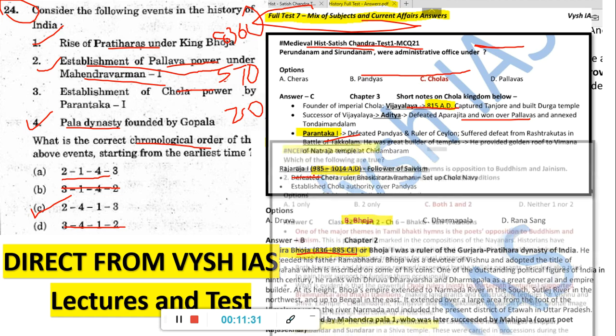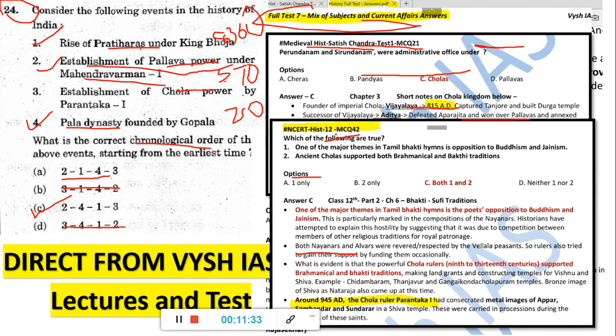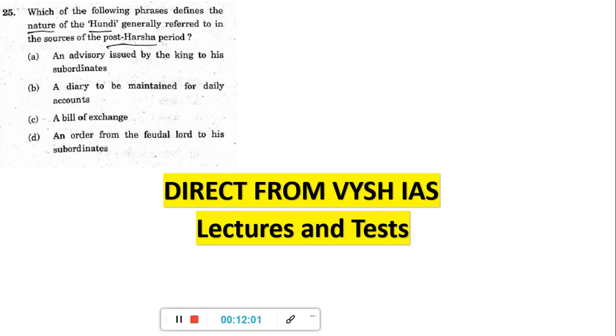Now again another MCQ is there in NCERT History class 12th. Here if you see, around 945 AD, this particular ruler had done something. We just need the timeline. So here, the establishment of Chola power: his timeline is around 900 and something, 940 something you can take. So obviously that will come at the last. So 2413. This was a very, very difficult question unless you studied all the kingdoms and had interest in the history of medieval kingdoms. Else it's very difficult, you could have skipped it. If you did not know anything about this, you could have skipped it.